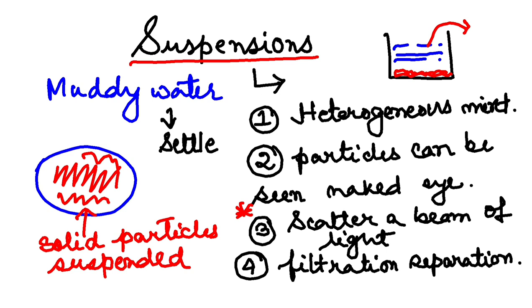So these are the 4 properties of suspensions along with an example. This much you need for your textbook curriculum for now in class 9. You'll obviously study about suspensions later in higher classes, but for now this much information is enough. 4 properties and the example, muddy water. That's all about suspensions. So in the next video we shall be discussing the next mixture. Till now we have covered solution and suspension. Next we have to learn about colloid.